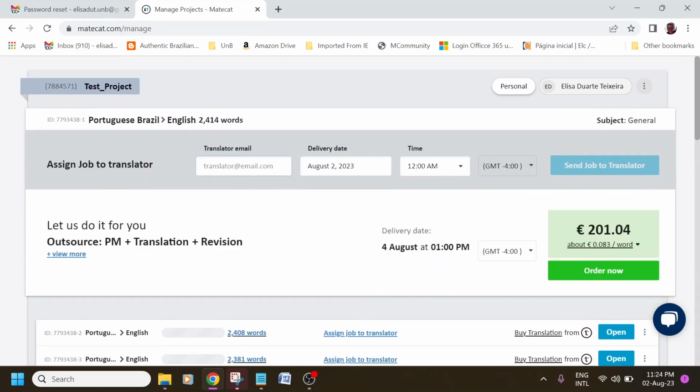So you just put the email here, and you can put here the date that you're gonna send the translation and when you want it back.